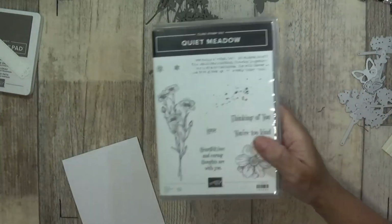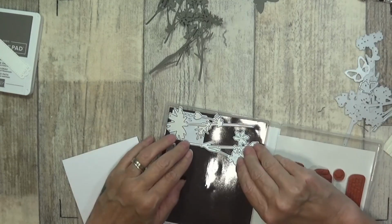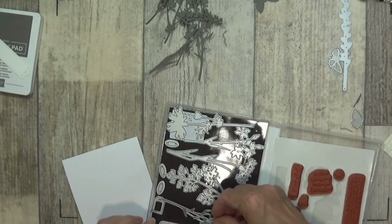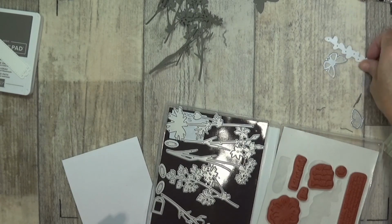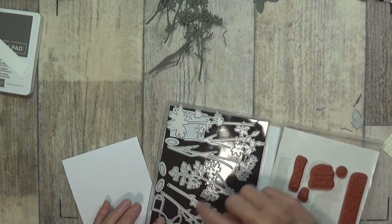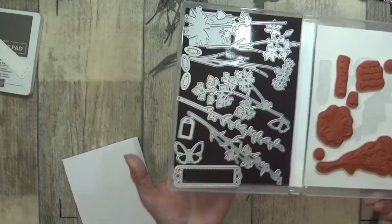So I'm going to do something totally different. Let me just get these dies. They do all fit on my mat. Just scatter them about, have a play. I'll sort them out later. I think that one might just move down there a bit. There we go. Look, I've got them all on my mat.